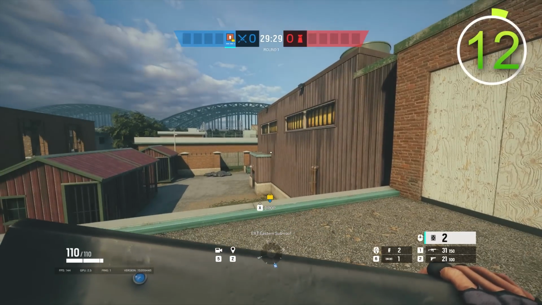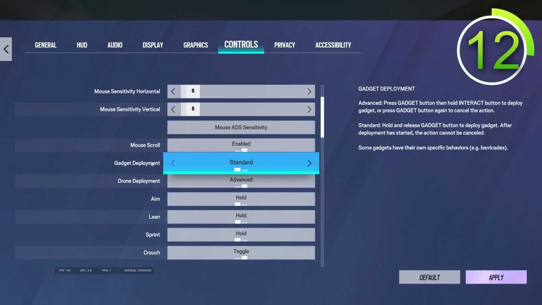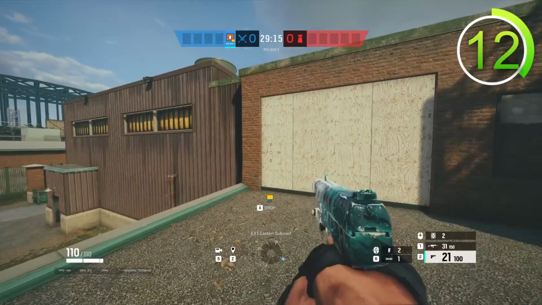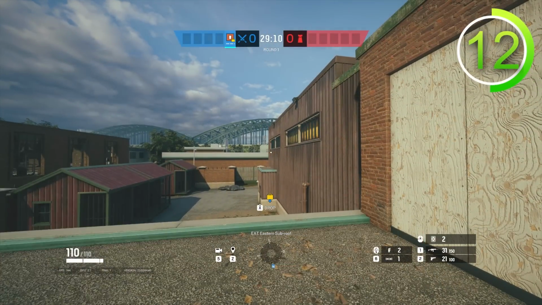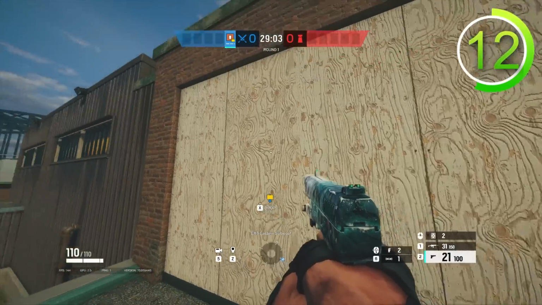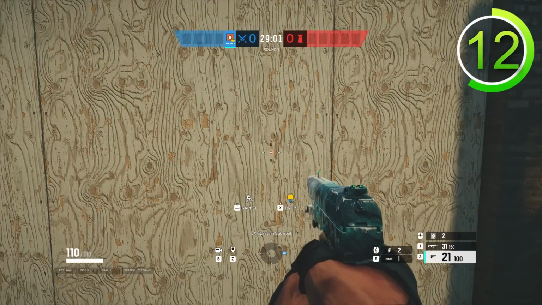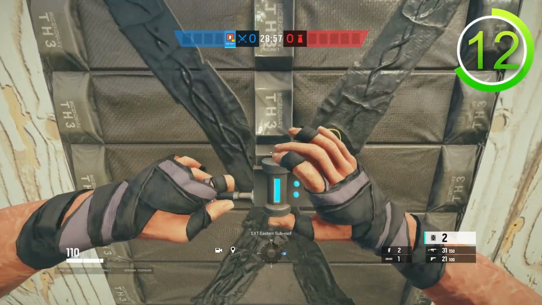Another setting that if you turned off could easily make you better is your gadget deployment being on standard. When your gadget deployment is on standard for somebody like Thermite, for example, that means that I'm not able to hold out my Thermite charge. It automatically puts it away because it doesn't detect a wall for it to be put on. The reason that's an issue is because when you immediately take out your breach charge next to a wall, it puts it on the wall without thinking, which is really bad.